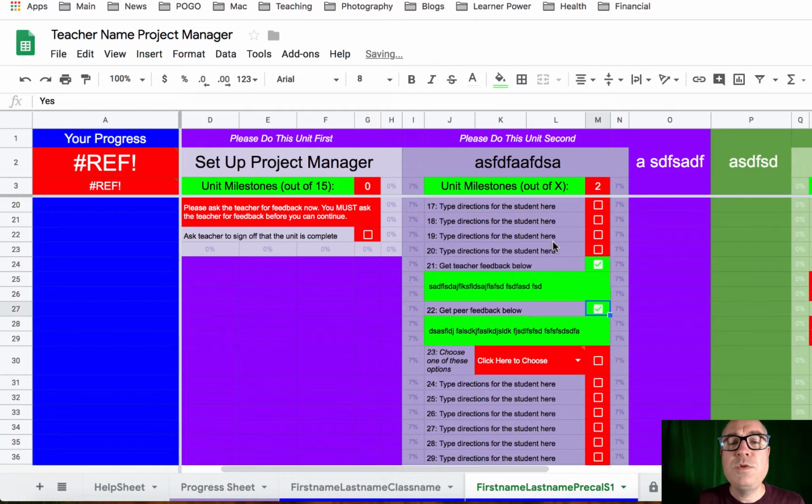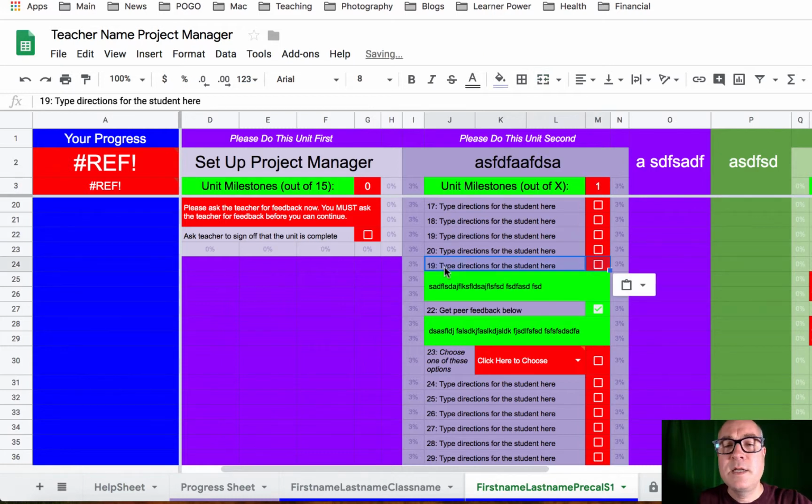If you didn't want to use any of those in your class, all you got to do is copy and paste one of these regular kinds of directions on top of it, but make sure you get the checkbox that goes with it too. So in this case, I would click and drag to select this cell with directions and that cell that's got the checkbox, copy that, in my case Command C, and click over here, and then when I paste, it's going to overwrite both cells. As I copied two cells, so it's going to overwrite two cells.